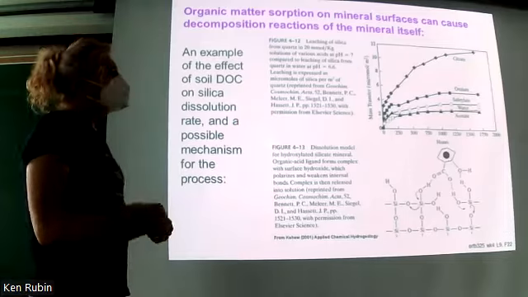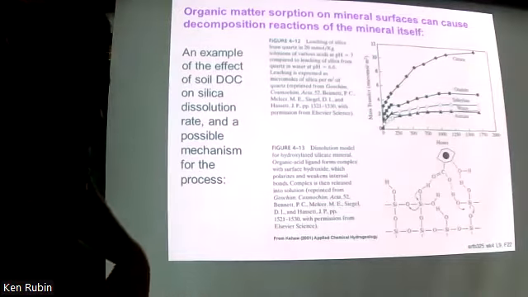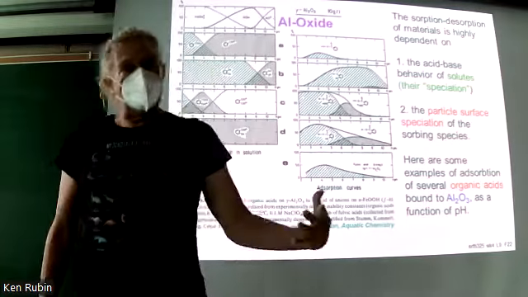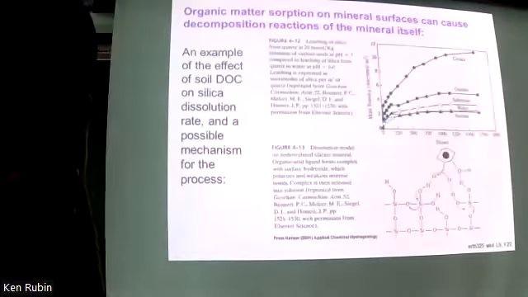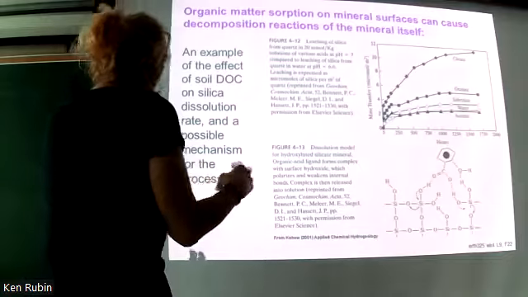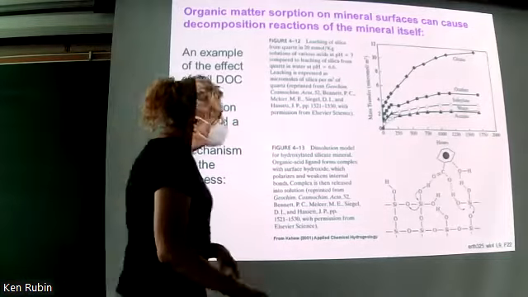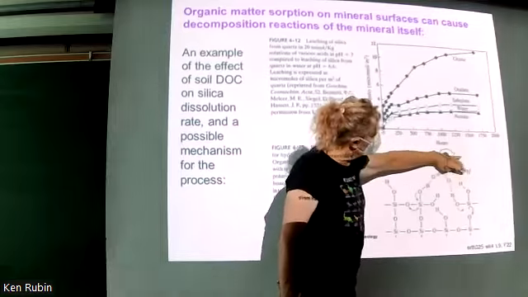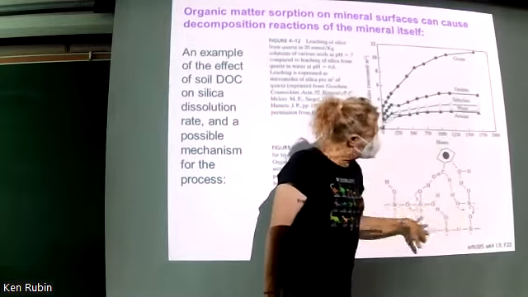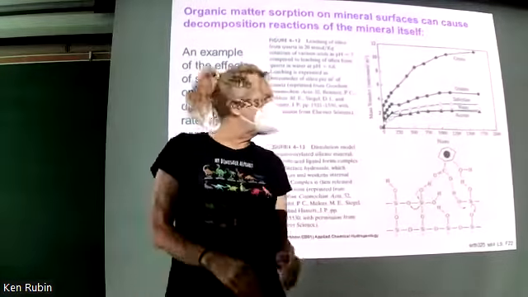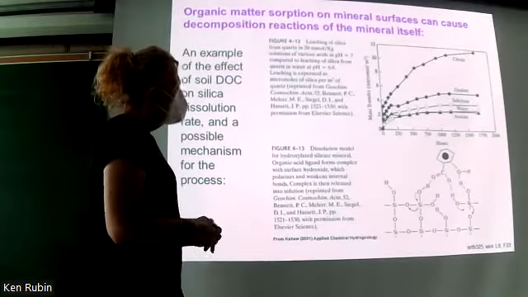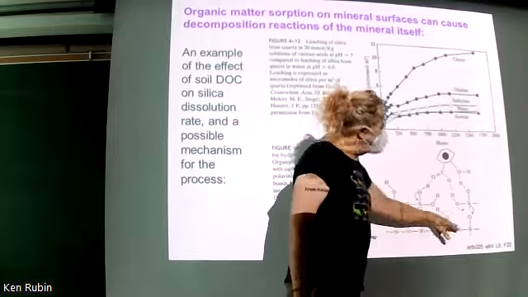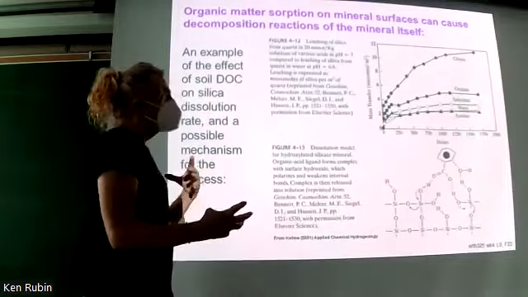Now, the other thing that organic matter adsorption on the surfaces, like we have here in this case, is good at is undergoing electron transfer reactions that help the breakdown of solid materials. That's shown here. Here's an organic acid, a carboxylic acid, and a phenol sticking onto this particle surface. This is silicon oxygen tetrahedra, shown in schematic form. It can bind to this surface, and it helps to disaggregate it by allowing electron transfer to break bonds.